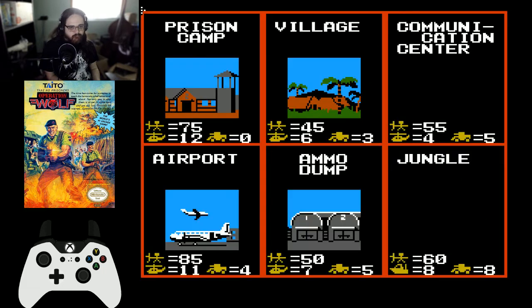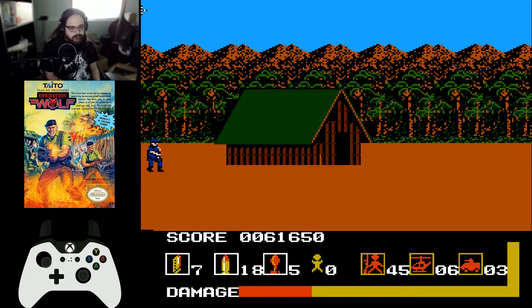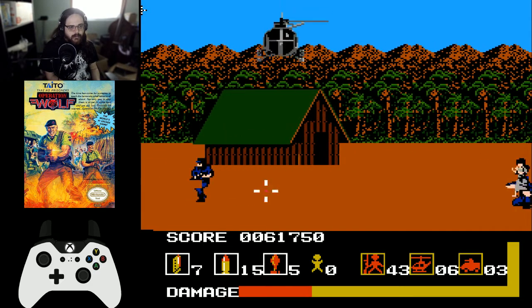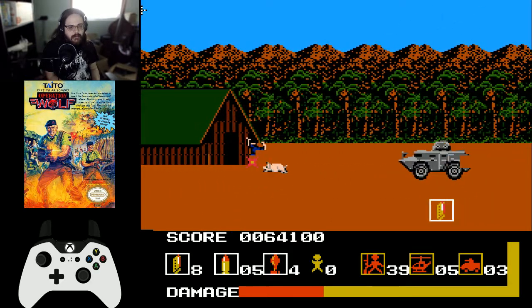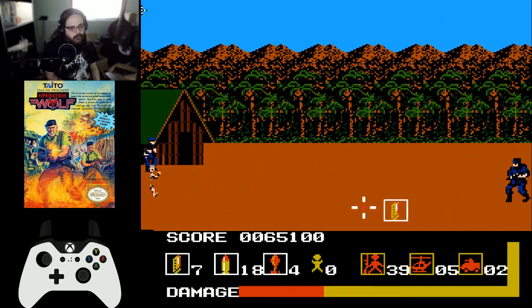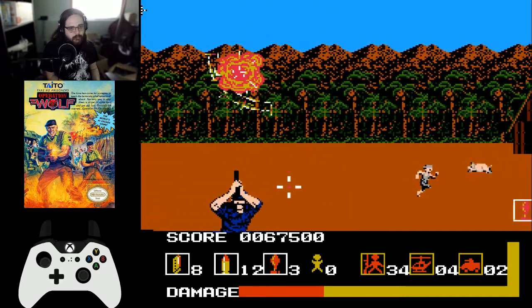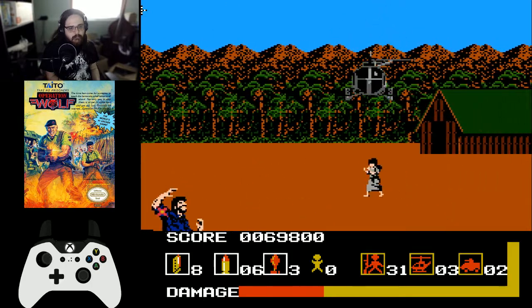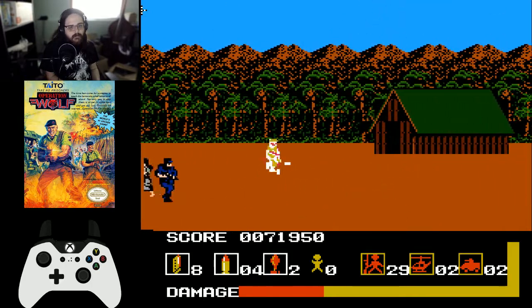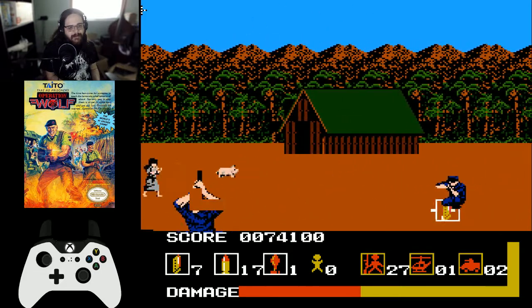Alright. Prison camp location achieved. Village. We're coming into it with a decent stash of grenades, which rarely happens for me. Are the grenade drops random, or are those based upon something? Sometimes it doesn't give me any. Sometimes it's like, here, have a bounty of grenades. Like, ah, come on, lady.